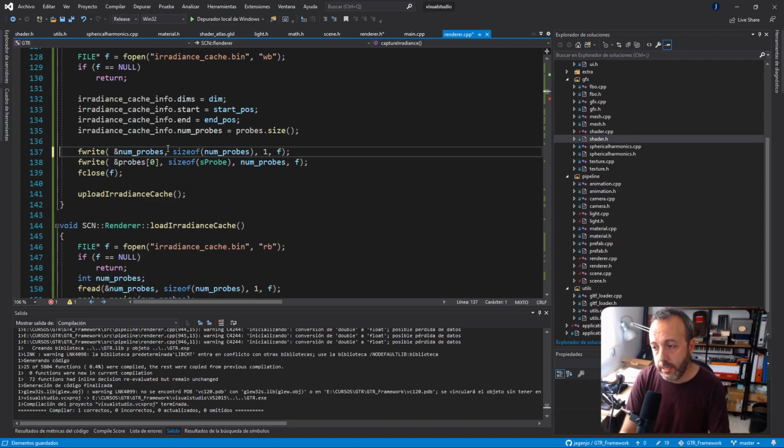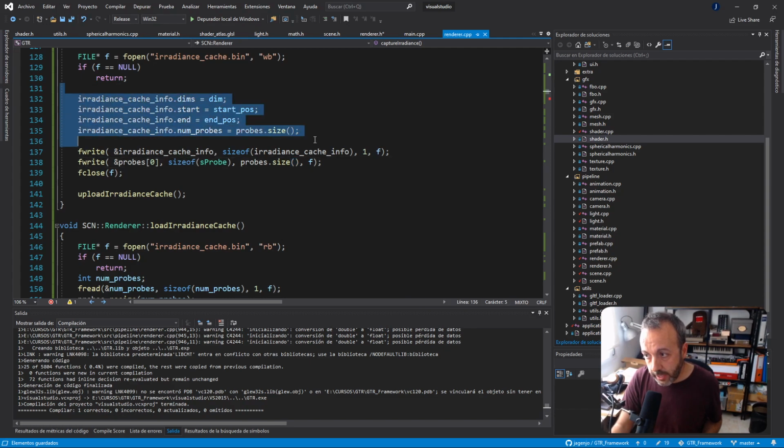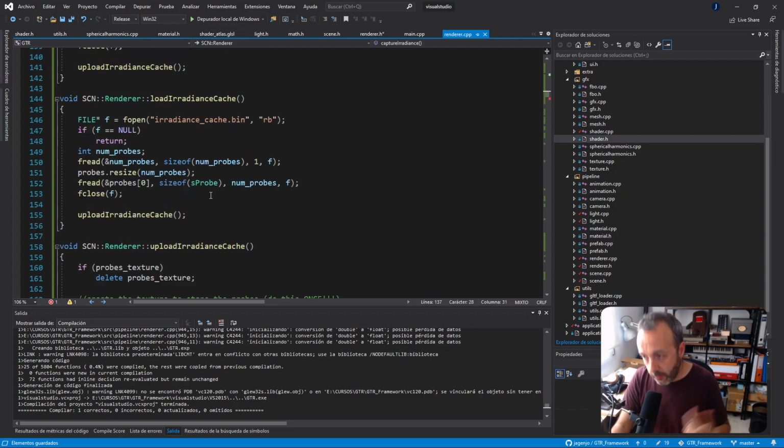That's easier, because if I go here to this write, I can say I want to write this one object, and this is the size. Okay, and the number of props here is, I don't know, prop size. Now I have a tiny structure in memory that contains all this data. I store this one and then I read it back here.